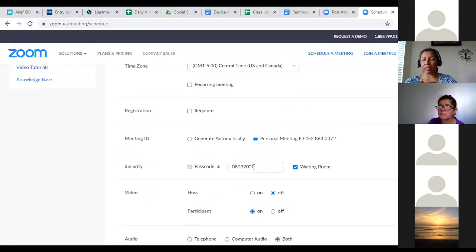I don't recommend, in the summer some of the PD professionals were using letters. I don't recommend that because sometimes you have the Zooms where your parents will log in, the students using their cell phone, and it's not as easy on their cell phone to put letters. So I would not recommend that. On the computer you can, but on the cell phone it's not as easy depending on their settings. So I would recommend to put numbers, and you can put however many numbers you want. I always use the date. It's easier for me to remember what password it is.